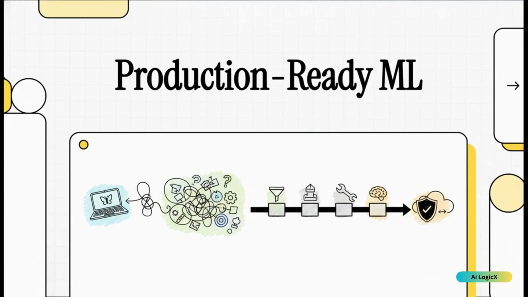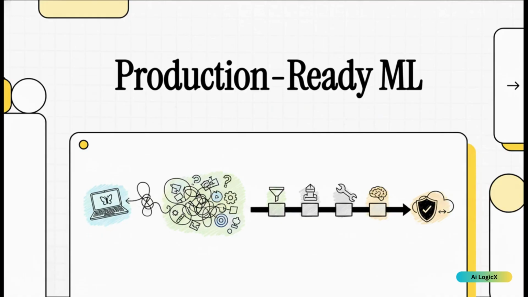So you've built the machine learning model, right? And you know that feeling. It works perfectly in your notebook. The results look great, but then you think, how do I actually get this thing into a real-world application? Well, that journey from a nice, clean prototype to messy, live production is where so many projects just fall apart.